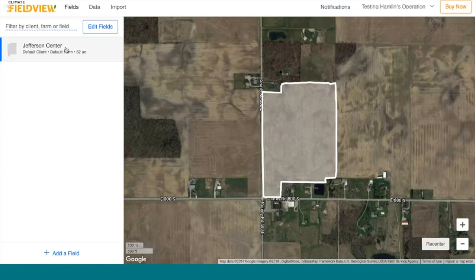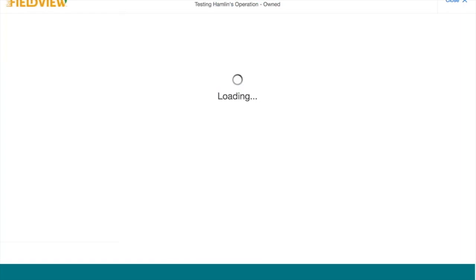So importing field boundaries especially is super fast because they're small files. Field boundary files don't have a lot of data associated with them, and it goes super quick. So that's how that looks. Now I'm going to go back over to import, and I'm going to import some other things.